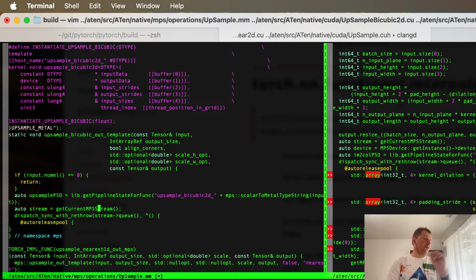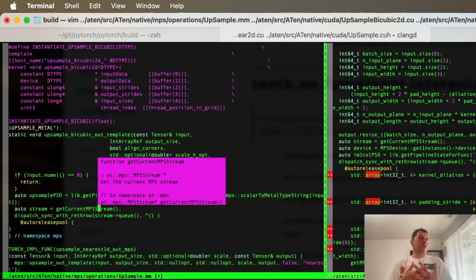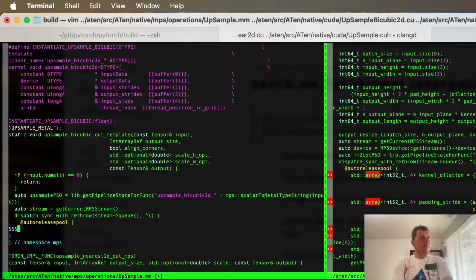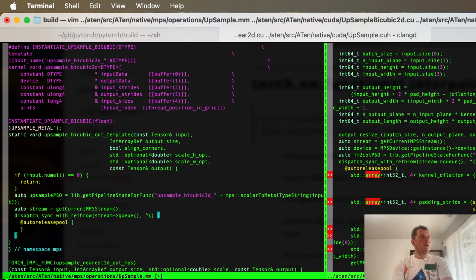MPS streams and CUDA streams are very similar technique and similar idea. It allows you concurrent execution, so everything that is submitted to the stream will be executed sequentially on GPU. So every kernel will be executed in parallel, but if you submit kernel A and kernel B, they will be executed one after another. On the other hand, there is no synchronization needed, so I dispatch the job to GPU, and GPU will be executing them as is. So here we go. Right, so we serialize.